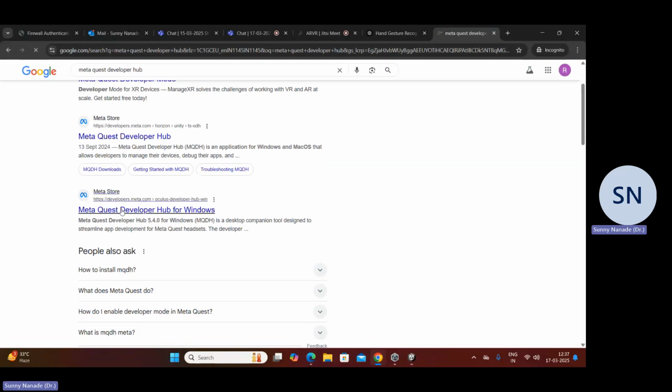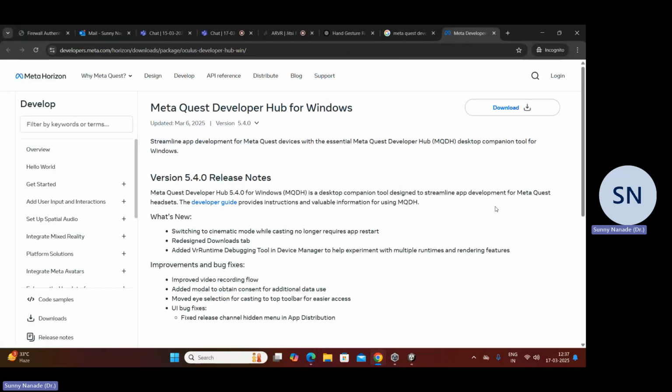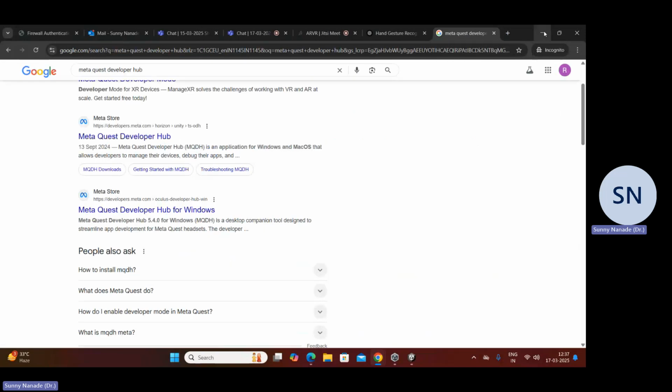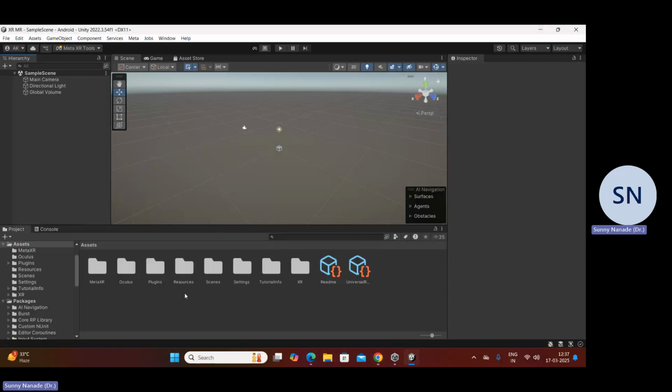So we need to install this MQDH. Post lunch we would be using this. You need to install this on your laptop or PC, and with the help of this, via link cable or via Airlink, you can directly send your APK from your PC to the headset. Till here I hope things are clear.